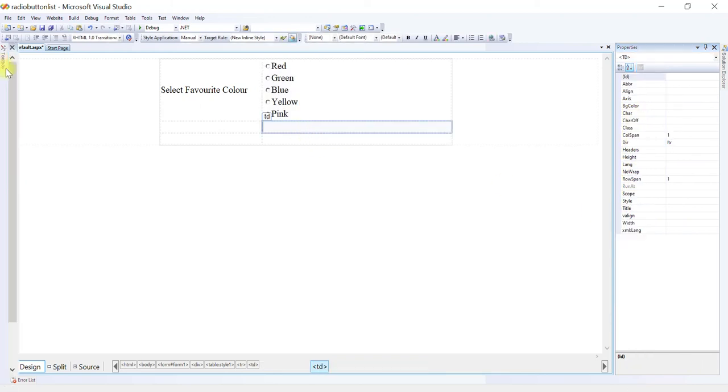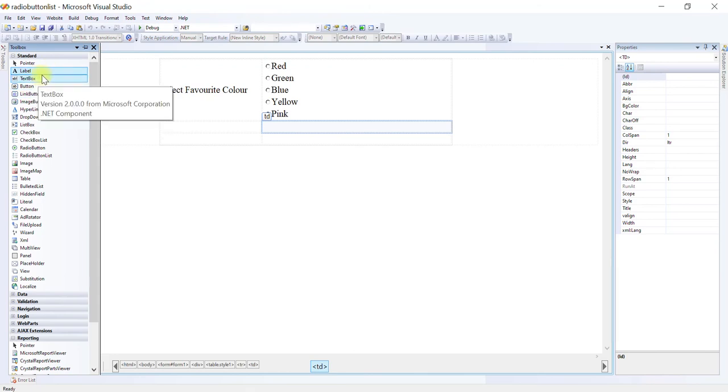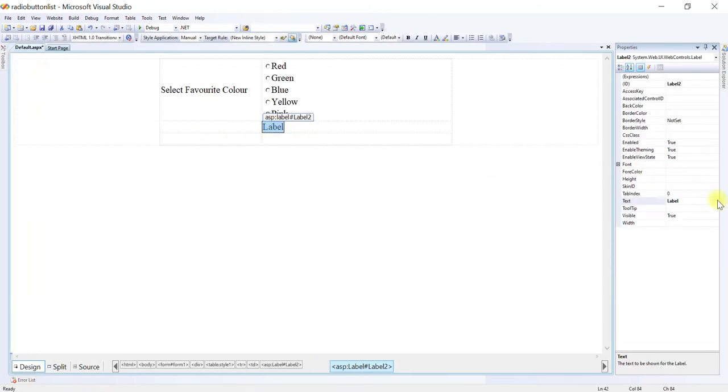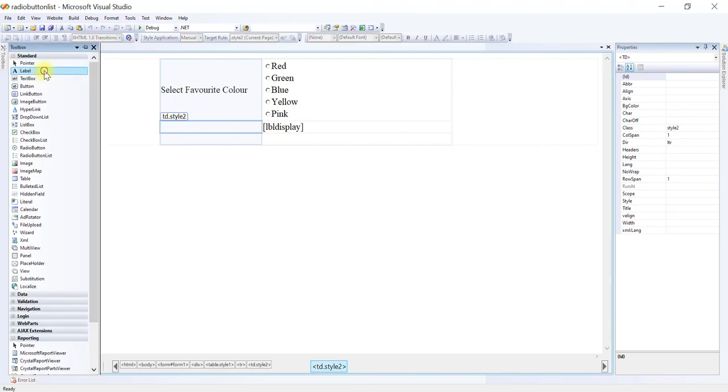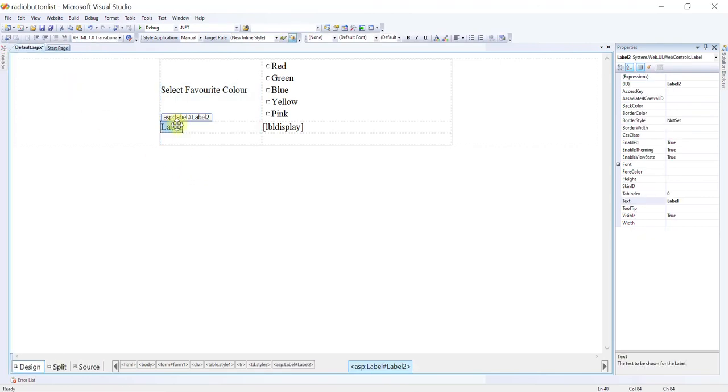Now I am adding one label here to display output, giving its ID lblDisplay. I am adding one label here, setting its text property: selected color.